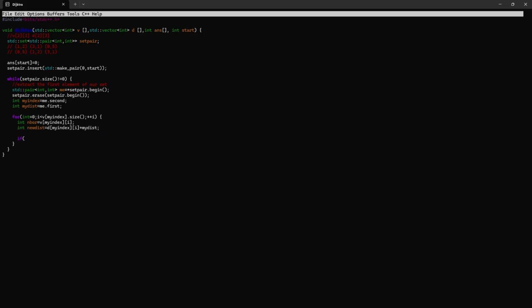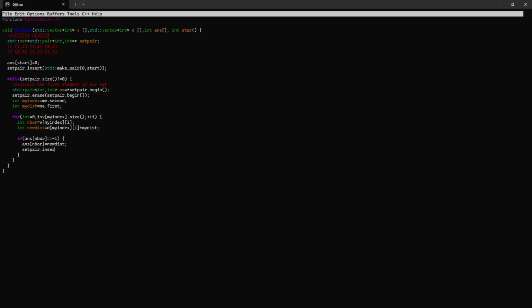Now there are two cases we will look at. The first one is if the best known distance to that node was infinity, in which case we will be updating that distance to the new distance, and we will be adding it to our set pair.